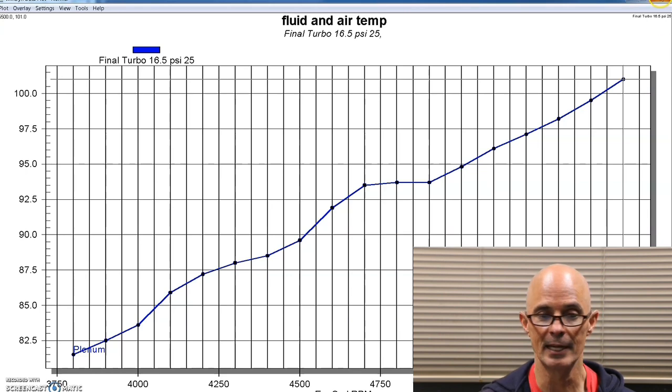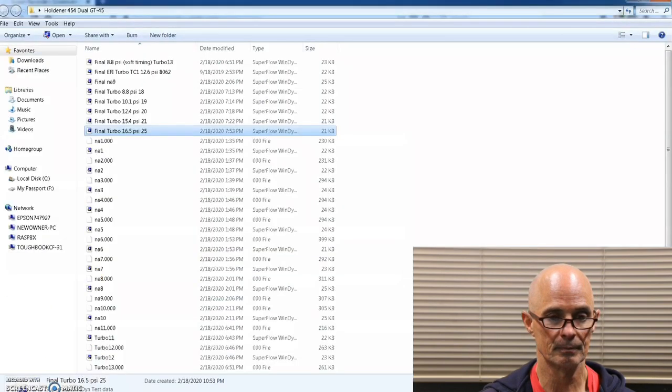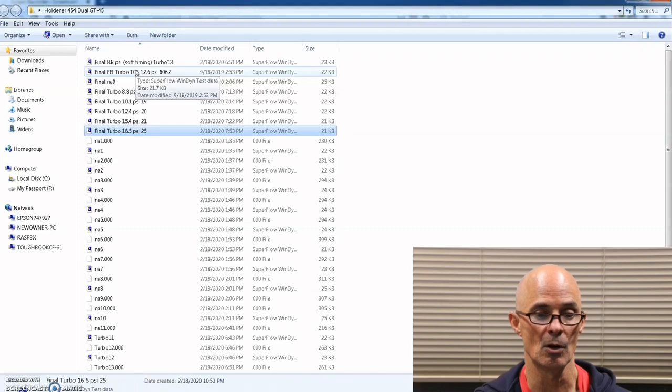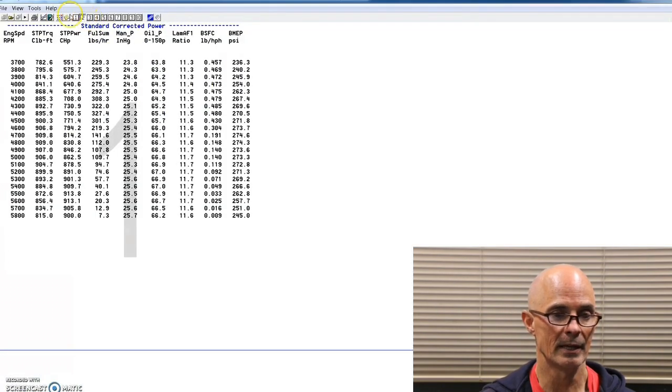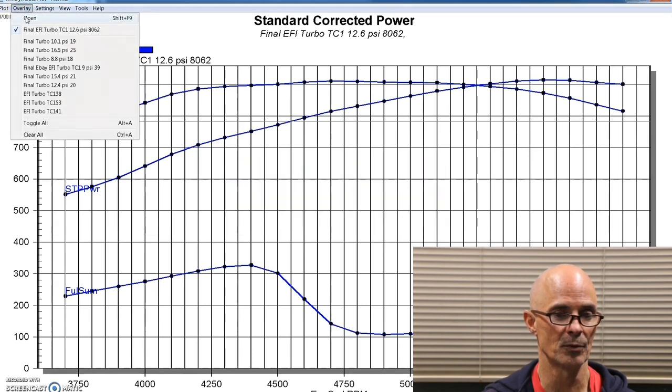Now let's take a look at a comparison that I ran. I ran this combination with a single S480 billet wheel turbo also. This was that run at, what was that? Yeah, 12.6 pounds, made 913, and the closest we have is like 12.3 or 12.4, I think, so a little less boost on the twin setup.